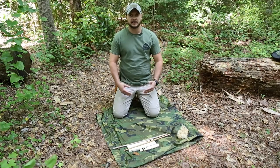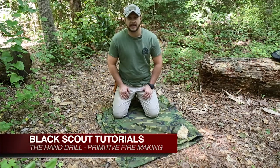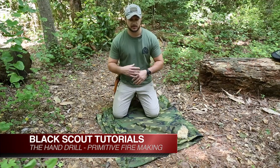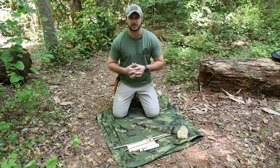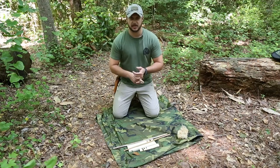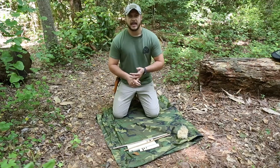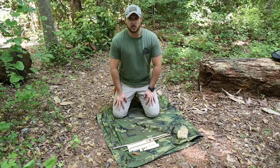What's up guys, Black Scout Survival. Today we're going to be going over the hand drill, which is a primitive fire-making technique. It is one of the most difficult techniques because you actually have to use your own speed and pressure, but it is simpler to create the components. Unlike the bow drill, where you need a bunch of different materials — two man-made materials, a knife and cordage — a hand drill you can really do with nothing, maybe a sharp rock.